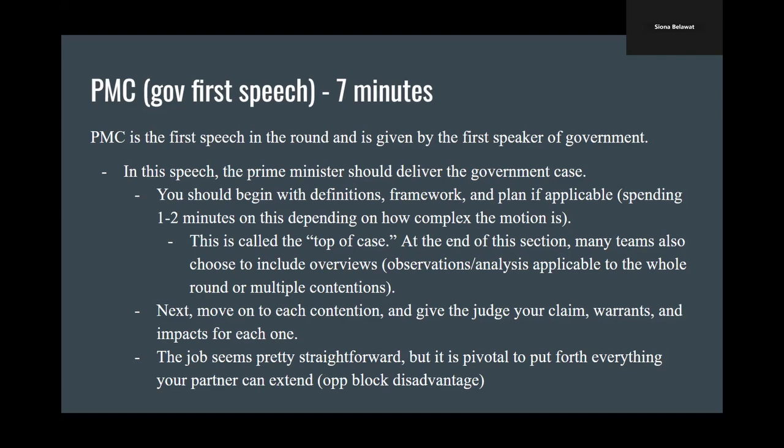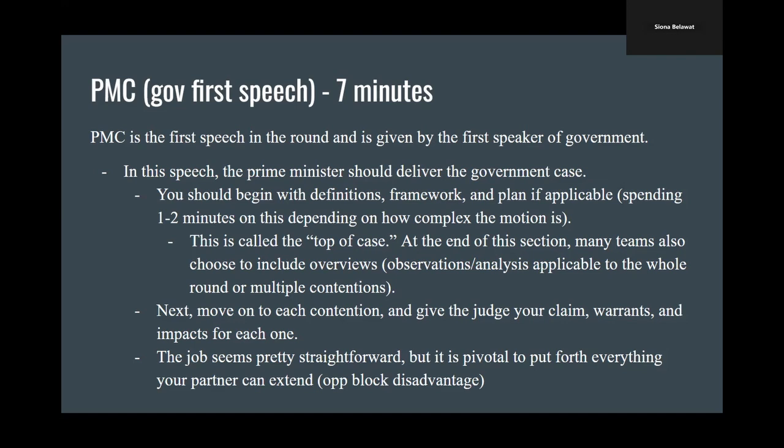But you say your framework, you speak about your definitions, but then if you know that this is a really common debate and you can predict kind of what your opposition is going to be saying, you can make observations at the start, on the top of your case, saying, oh, observation, the team can only garner offense if they do blah blah blah. But again, do not abuse this power. It just wastes debate time if you know that it's skewed and you know the judge will be able to see right through it. If you know your opponent will be able to see right through it, do not abuse the power. But always use it to your advantage. And yeah, that is the thing.